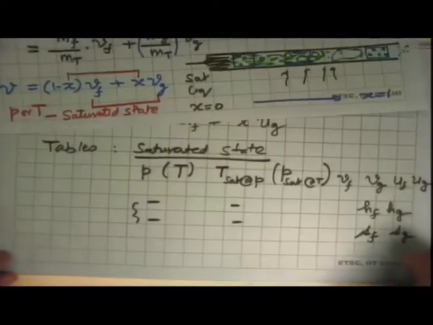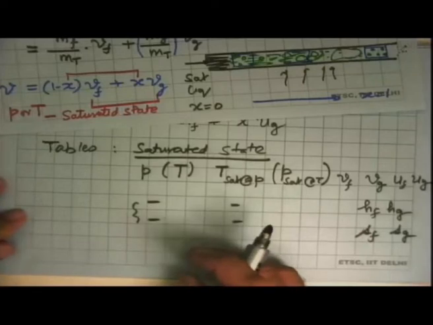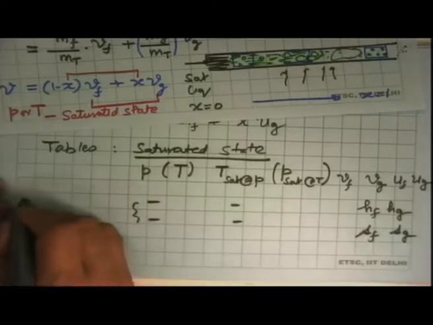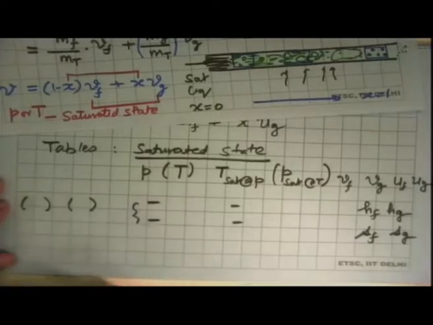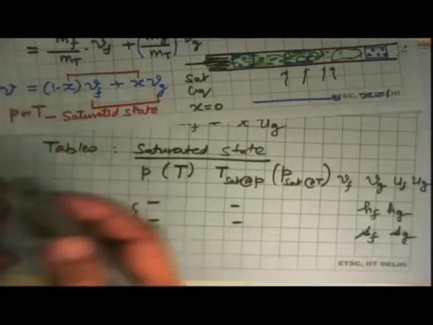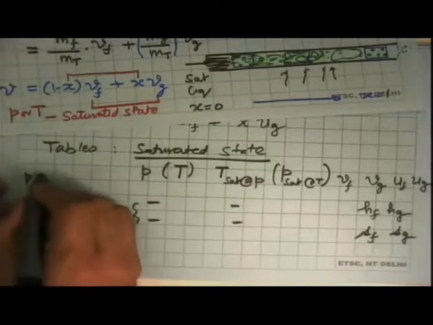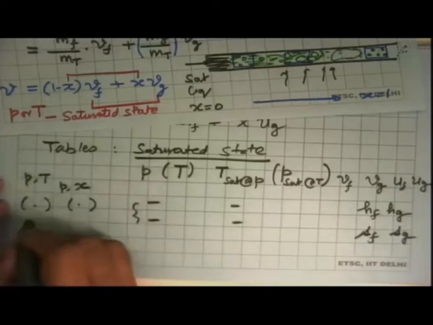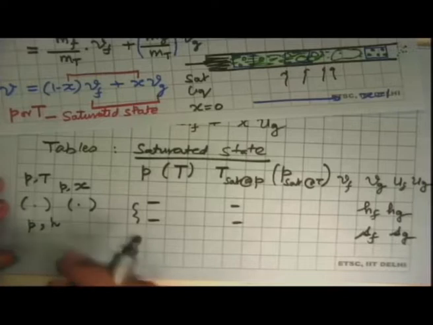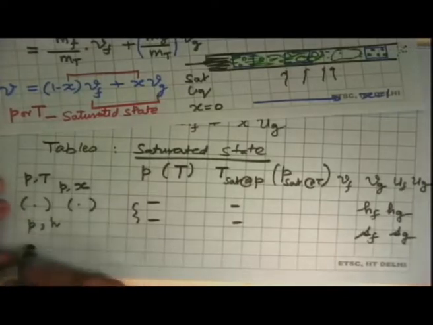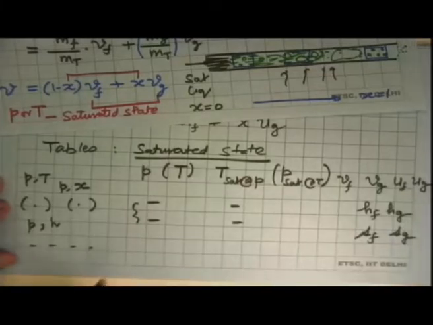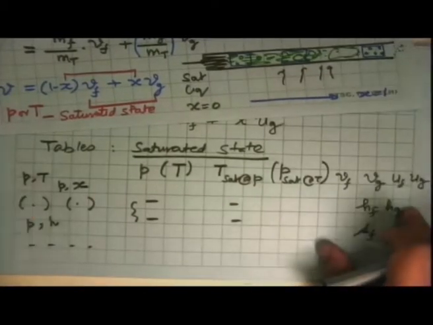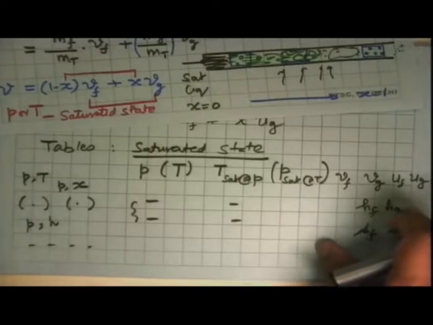Alternately, you can use either software packages or you can go online, and there are online tools where they ask you to input two independent properties. And when you input those two properties, they will give options. You want to input pressure and temperature, or pressure and dryness fraction, or pressure and specific enthalpy. And you pick that option, put those two values, it will tell you all the other properties that we are talking of over here. So everything comes up. One can also write these equations and integrate them with a program, which people do when you are doing complete analysis of thermodynamic systems. You want to frequently call properties and you need that, so you write a small subroutine.